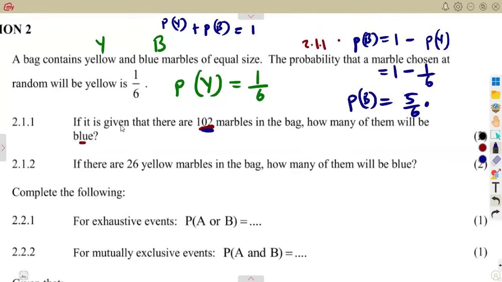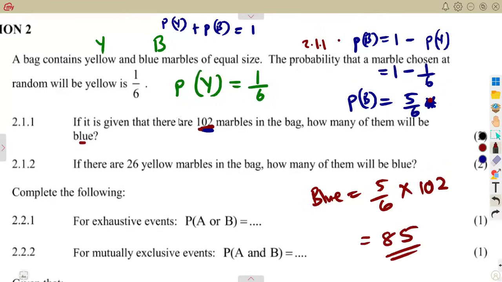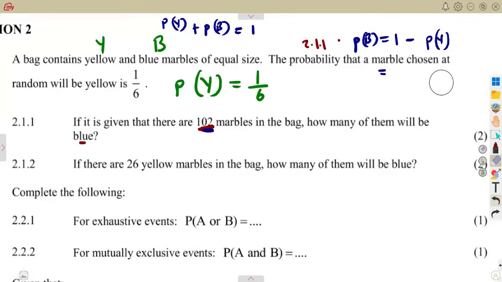They can ask you that. The probability on its own, they can even ask you, without being given this, what is the probability of picking a blue? So it's 1 minus this one. They are just 2. So the chances of picking a blue marble is 5/6. So how many are blue? It means the blue is simply its probability times the total number of marbles, which is 102. That was going to give us 85 blue marbles. Still, you're going to have the same thing. All right, that is how you could have also attempted this question.